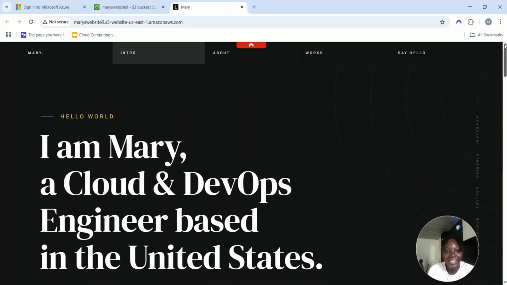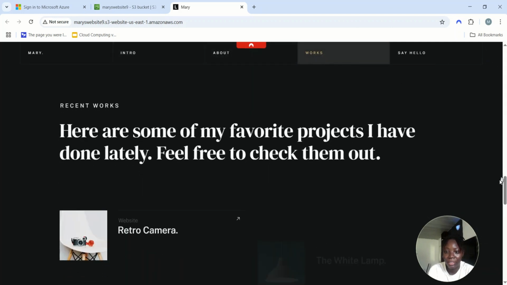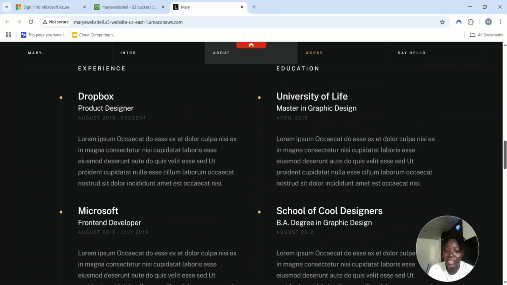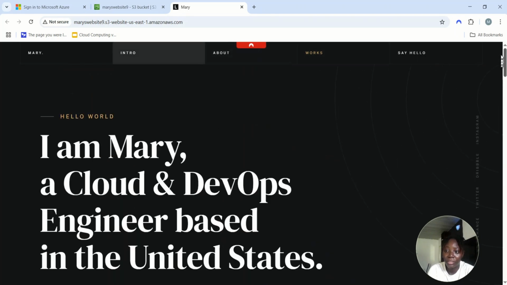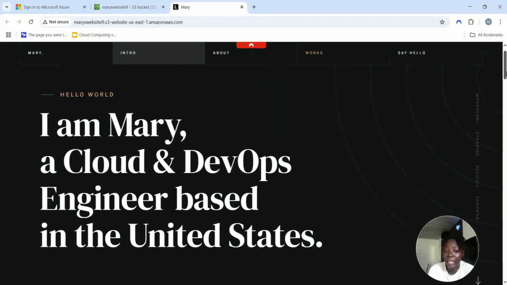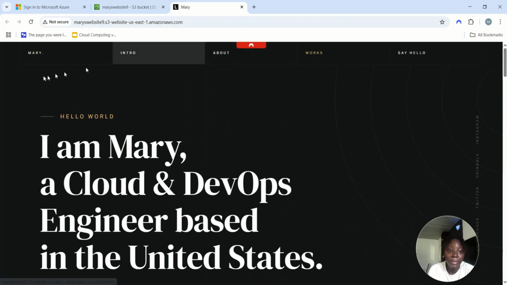This is actually the portfolio I deployed, and you can see it's working very well. If I go onto each of the pages, they are displaying nicely. So this is just the static website I've deployed. This is very suitable if you want to deploy a landing page, a simple static website like a business page, a landing page, or a portfolio. It's very easy and stressless. So now you know how to host a website on Amazon S3.